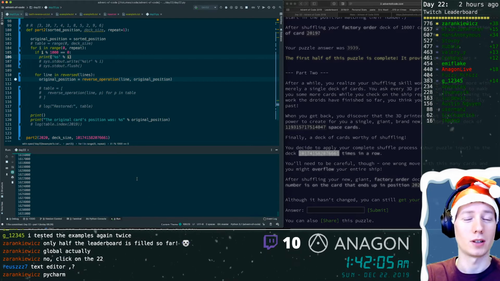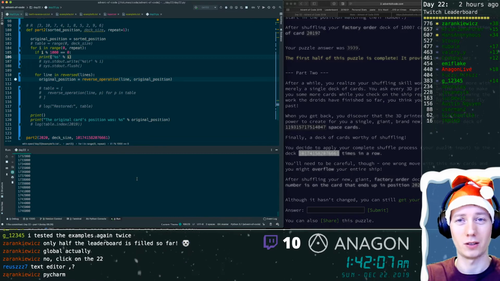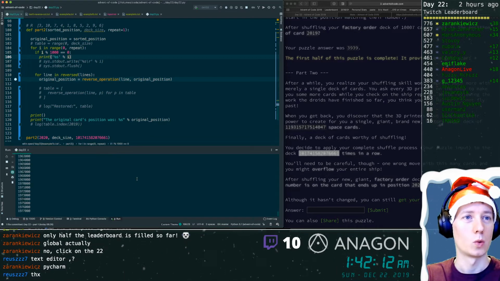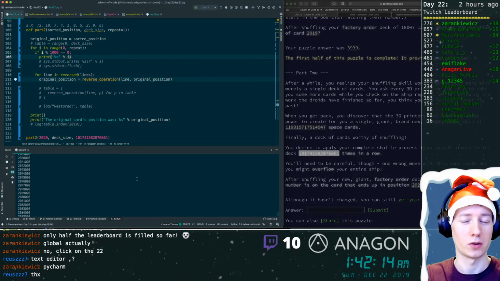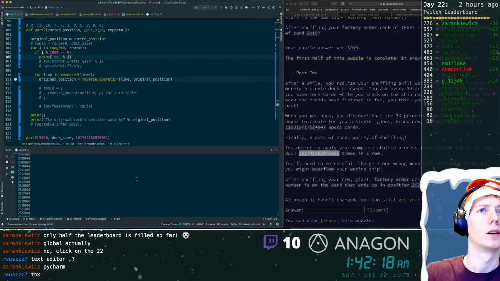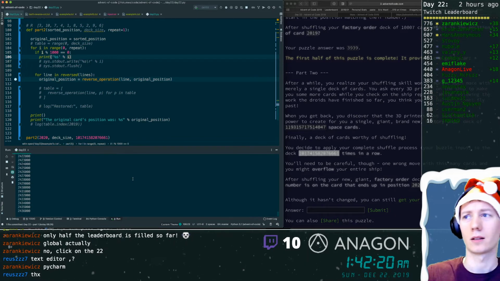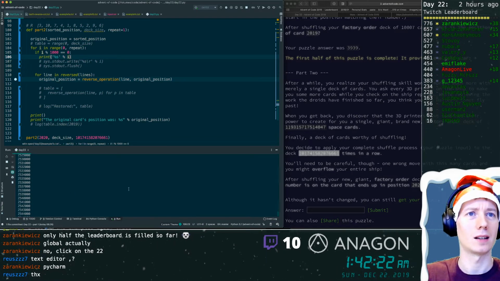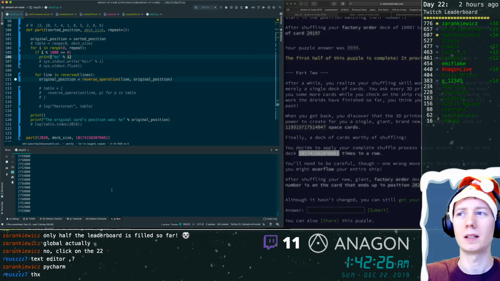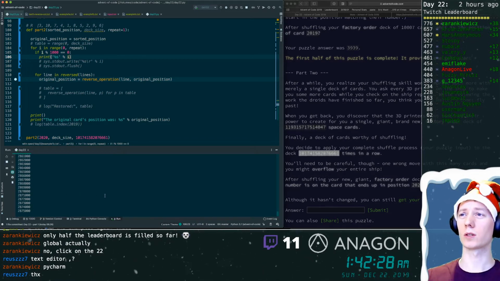So we're sorting a huge deck of cards in a specific way, and then the question is, after sorting, what do you get in position 2020? What card is there? And so I'm now running it, but you can see that repeating it that many times is actually also impossible.